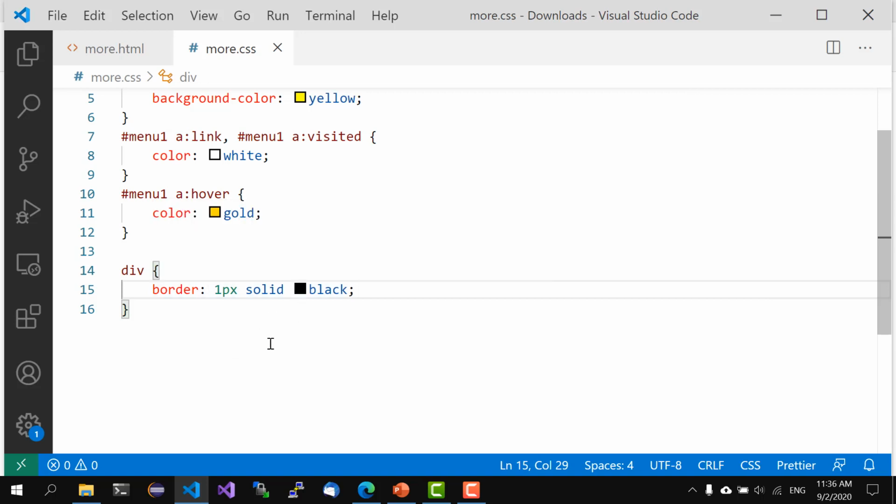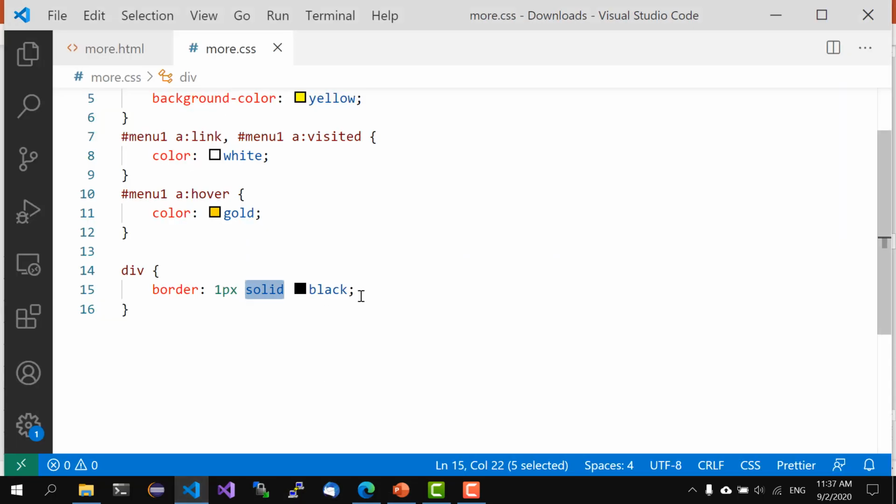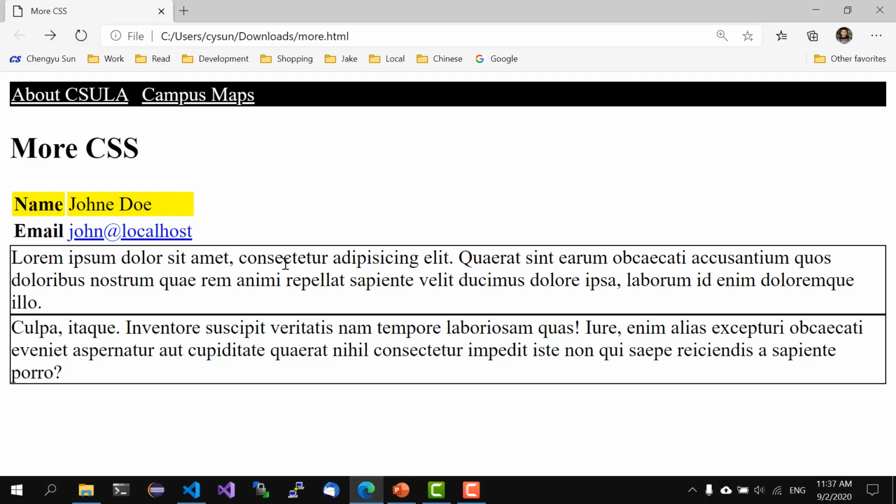So this will create a border that is 1 pixel wide. It's going to be a solid border, meaning the style of the border will be solid, and it's going to be black colored. So now we have a border here and here. In fact, there's also a border on the menu div, but because the background is black, we cannot really see it, but that's okay. So this is how a regular border looks.